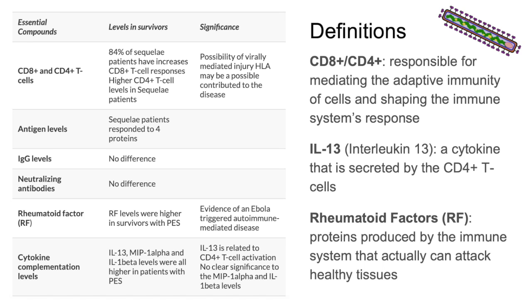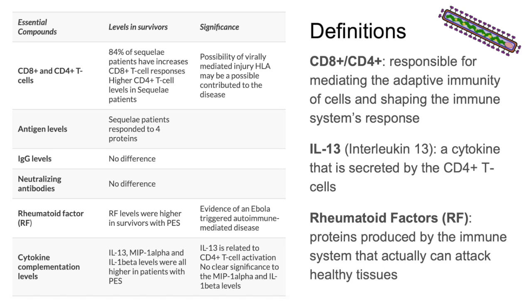Additionally, they found elevated interleukin-13 in PES patients. IL-13 is a cytokine that is secreted by CD4+ T cells, so the increased level is directly related to the fact there is already higher CD4+ T cell activation in those with PES. It is difficult to assess the viral load in specific areas of the body that don't have a lot of immune surveillance, such as joints and eyes, due to the invasive nature of those assays. This would not only explain some of the symptoms, but it would explain the elevated T-cell responses.